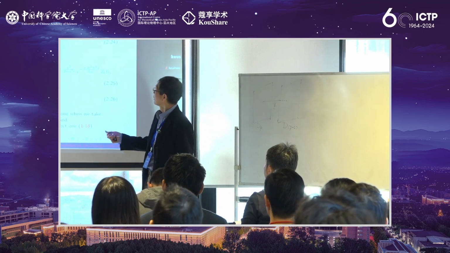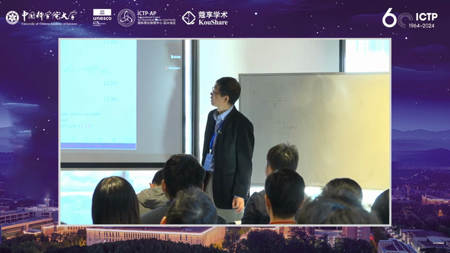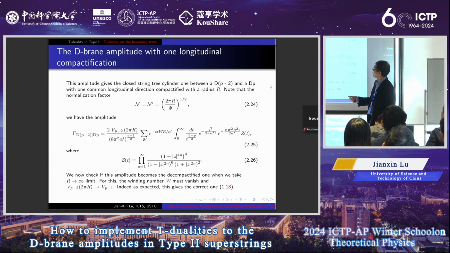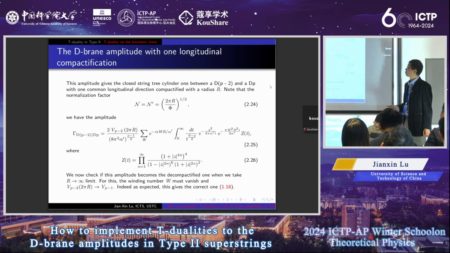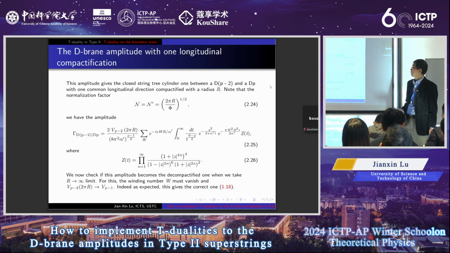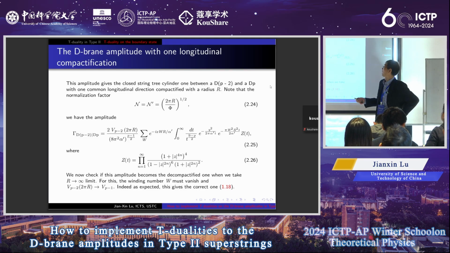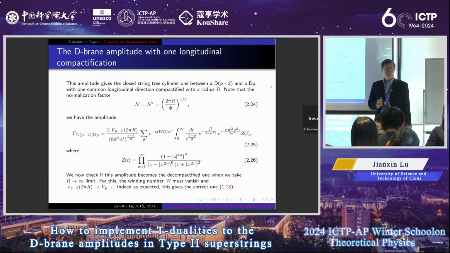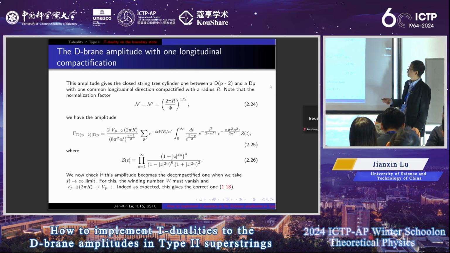So this is the amplitude I got after quite a detailed computation. Here you see we have an infinite sum, where the winding number w runs from minus infinity to plus infinity. Yesterday I said if I take the radius R to infinity, this should boil down back to the amplitude between these two branes without compactification. So how to do that? I think yesterday I wrote it a little rushed. If you take R to infinity, the only contribution is from the winding number equal to 0. Otherwise, all the other non-vanishing winding numbers give zero contribution because of the exponential suppression here. So in that case you only take w equal to 0.